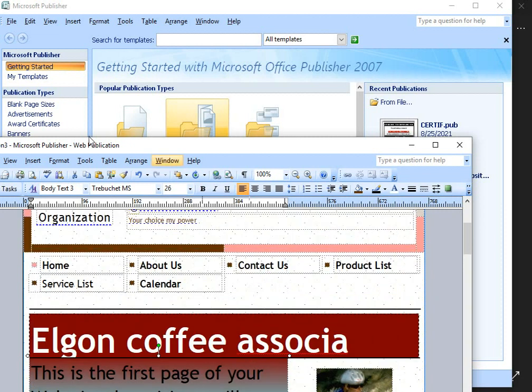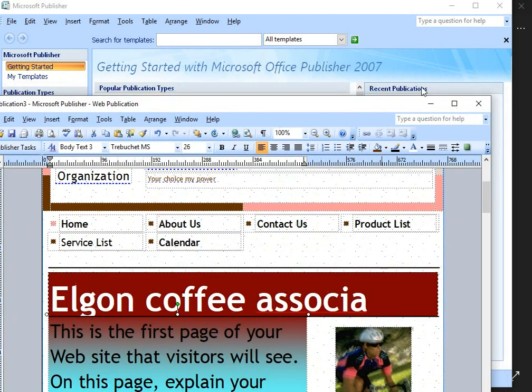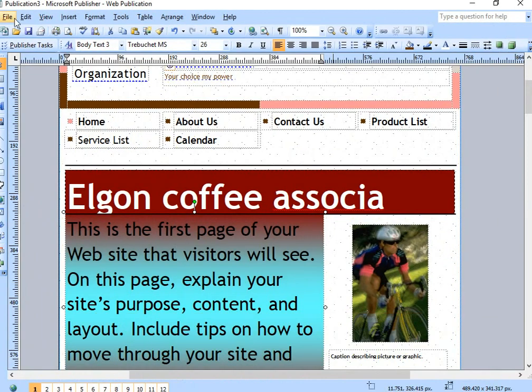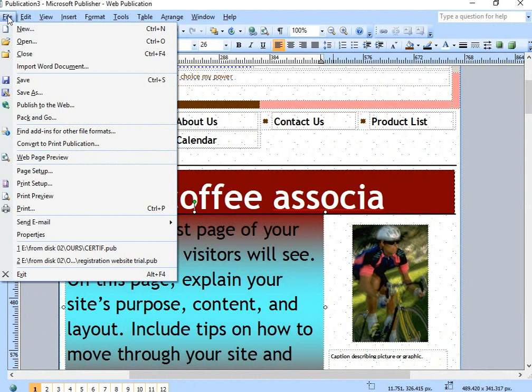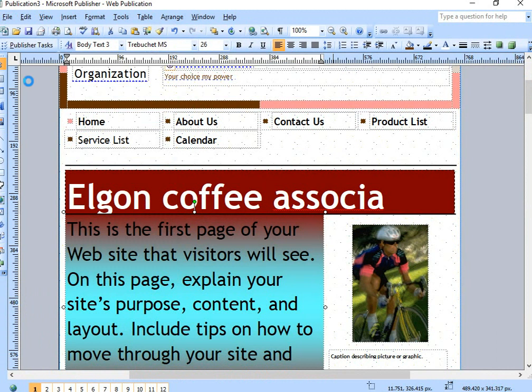But here, our intention is to learn how to save the publication. So you come into the file palette, then you come to save. You can say save as or save. Then when it reaches to save, you can just go.